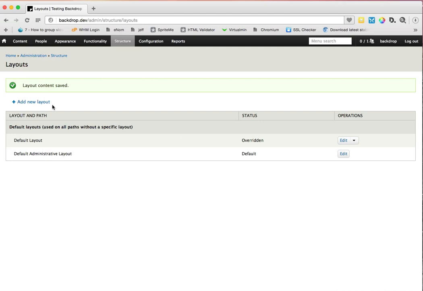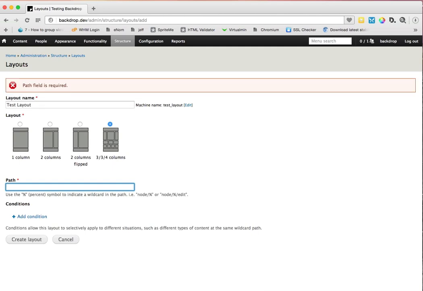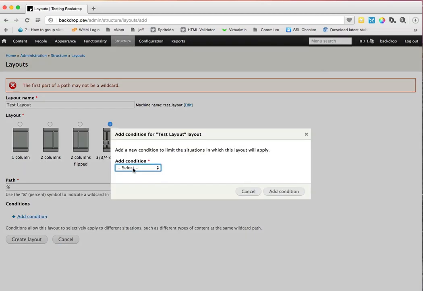Now, if we want to create a new layout, it works pretty much a similar way. We can see that it comes complete with a couple different formats for this. So having this custom layout will enable some sites to be able to use just a regular theme, any theme to make their site work without having to go in and define a custom template. Now we can add conditions for this. So let's just make this for the front page.